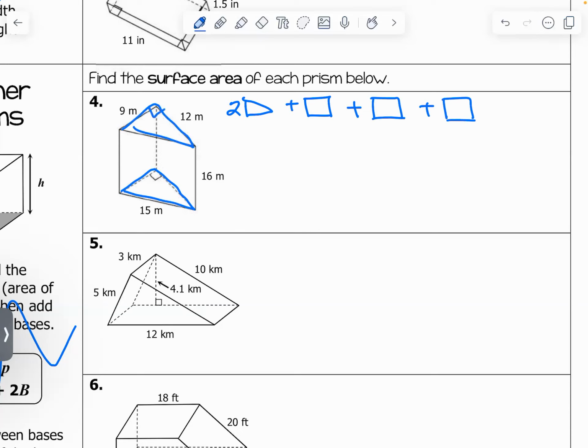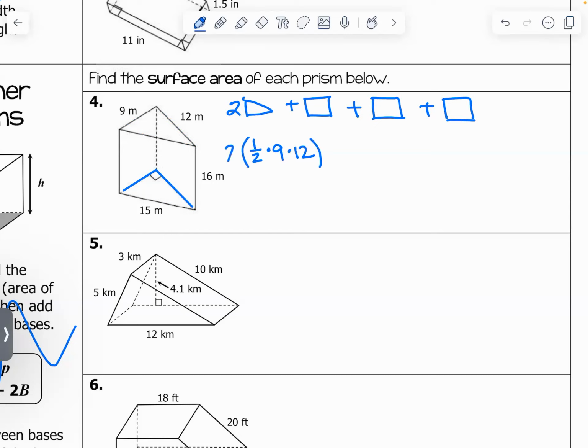Which numbers do I actually need? Okay, 9 and 12 are describing the base and height. What I tell my math 8 kids when we're looking at the triangle, find where that right angle box is, and the base and height are touching the right angle box. So here's the right angle box. I need this measurement and I need this measurement. Well, those are 9 and 12. So the area of our triangle is 1/2 times 9 times 12.